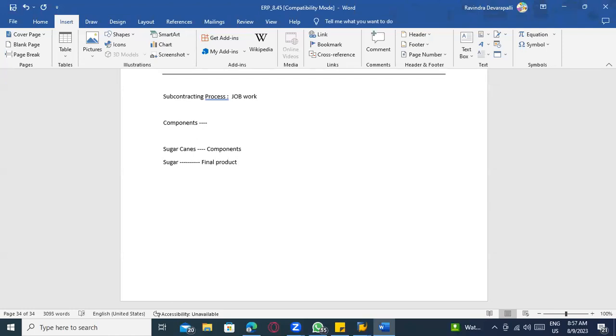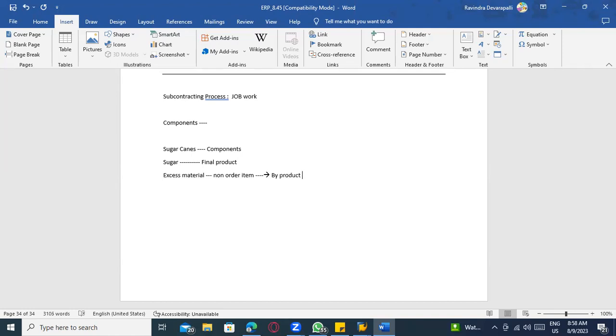Then sometimes we also get excess quantity, excess material, maybe additional material like scrap, that is a non-order item. It is not my actual requirement, but along with the actual product we also get some extra product, a non-order item. We call this a byproduct.